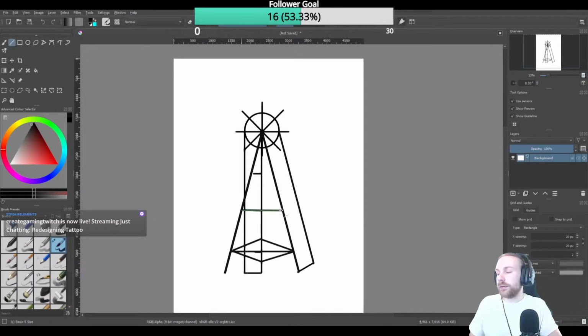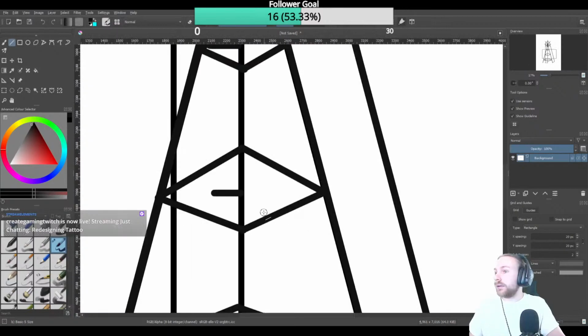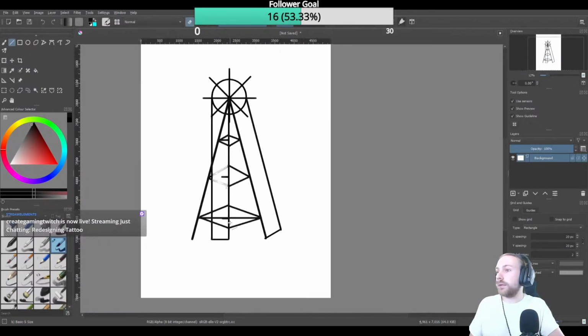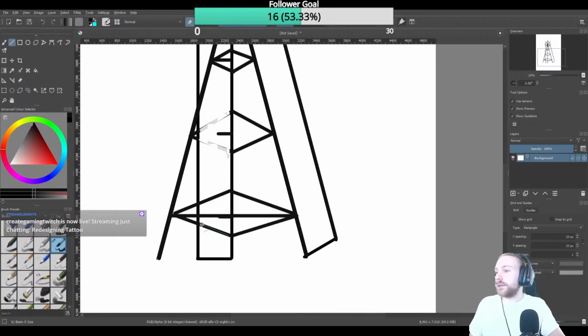Large centimeter mark, we can go across. Okay. And then we can come in and basically hide these lines so that you only see the ruler part.